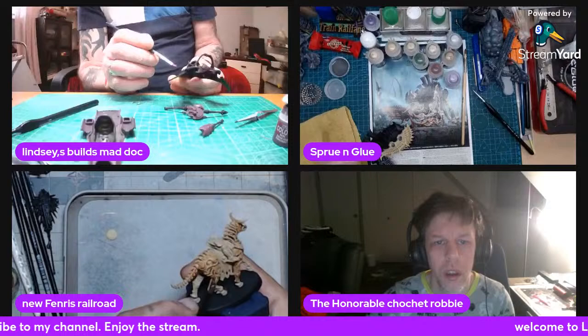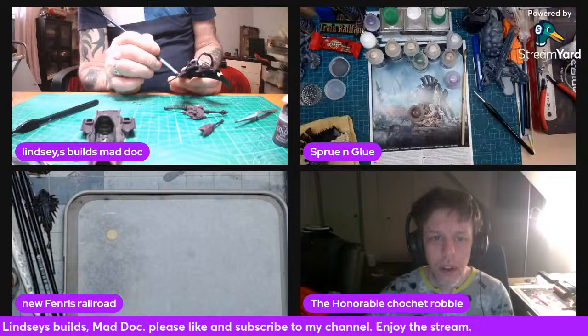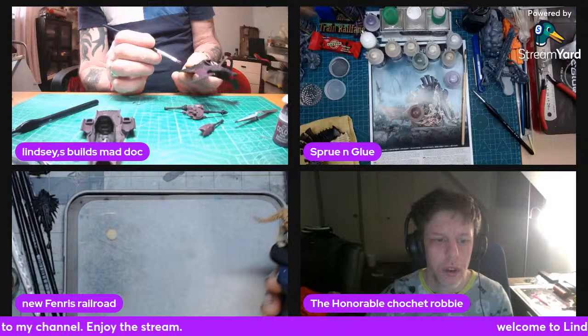It is a gorgeous model though, isn't it? Yes. And I've actually done them before. I've got one that I got from a friend of mine that was in pieces, that I'm going to use as a terrain piece. I'm going to make a crashed, a wrecked one.